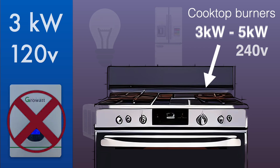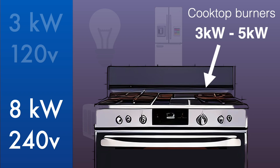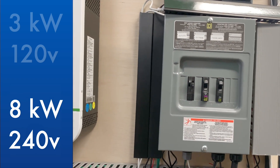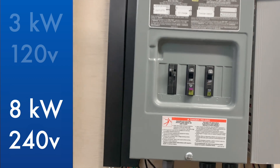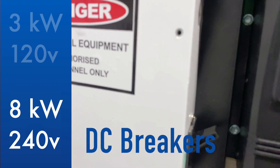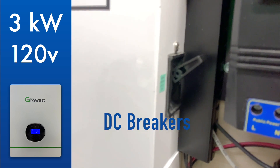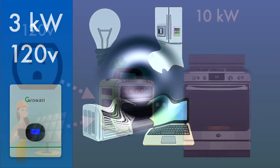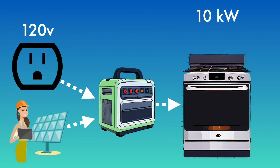I would need to upgrade the inverter to something that can handle 8,000 watts at 240 volts. Not only would I need a new inverter, but I would also have to upgrade all of the cabling — the battery cabling, the AC cabling, the breakers — everything in the system would have to be upgraded to handle 240 volts at 8,000 watts. So instead, I'm going to let the Growatt continue to run the circuits it already happily runs, and over in the kitchen I may add a separate inverter or power station to handle the large kitchen appliances.